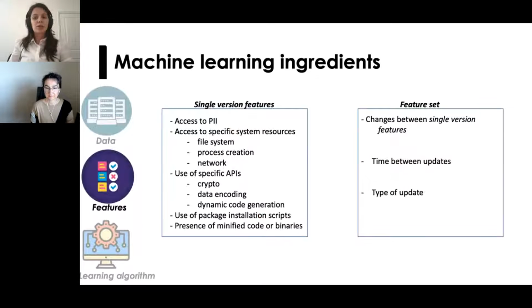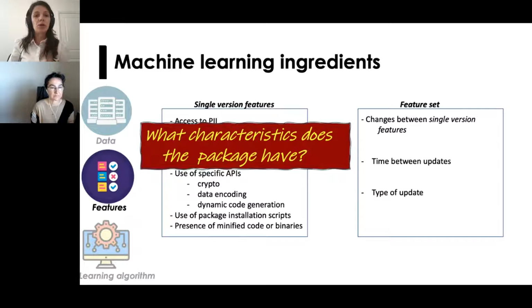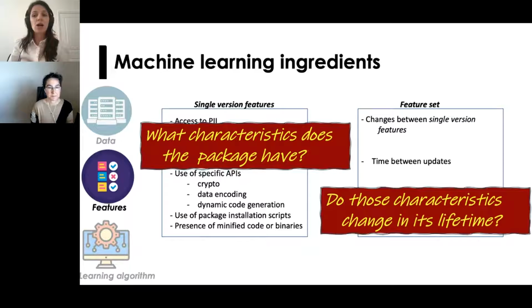In our features, we tried to look for certain APIs and code that would enable a package to conduct malicious behavior, a list of which you can see on the slide. But specifically, we tried to encode certain characteristics that these packages have. More importantly, we tried to see how these characteristics change over a package's lifetime. Our intuition is that by focusing on the change, we can capture sudden behavioral differences in packages that are compromised, like Jasmine that I showed before.